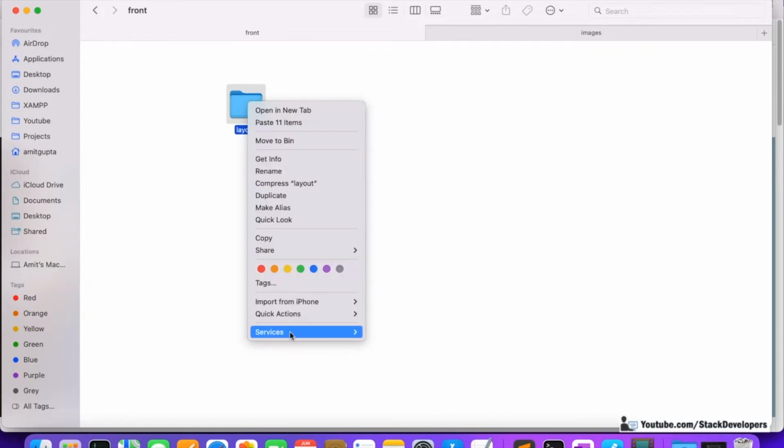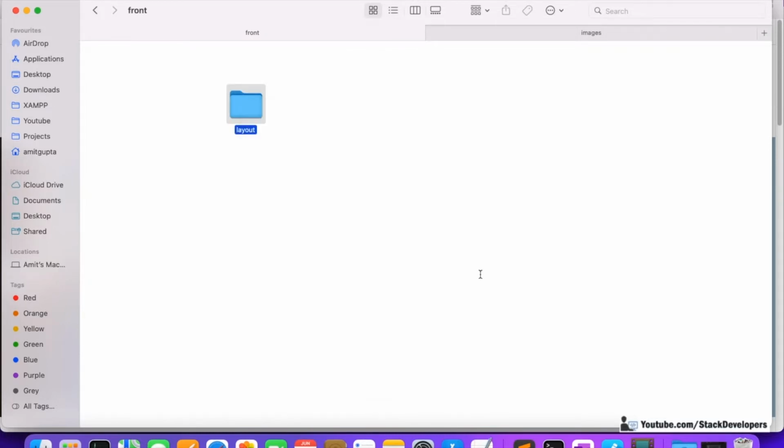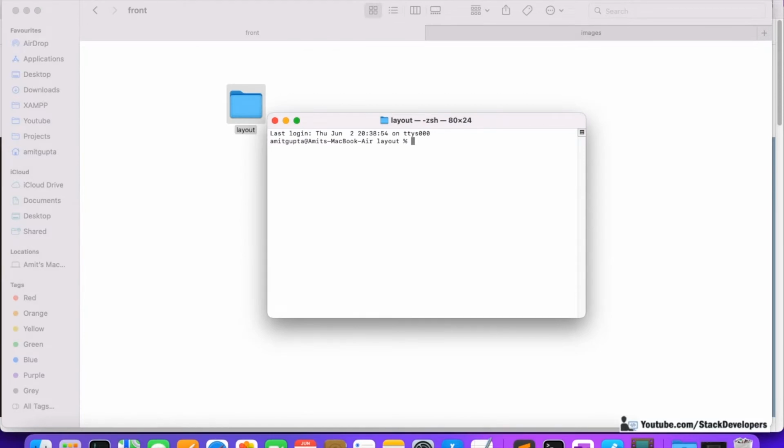So we are going to create a few files now, and here is the command that we are going to run on Mac, but if you are on Windows, you know how to create the files. touch header.blade.php, touch footer.blade.php, touch sidebar.blade.php, and one more, touch models.blade.php.